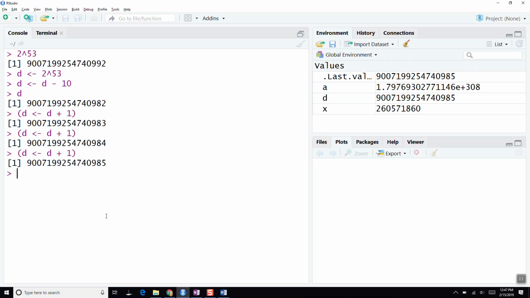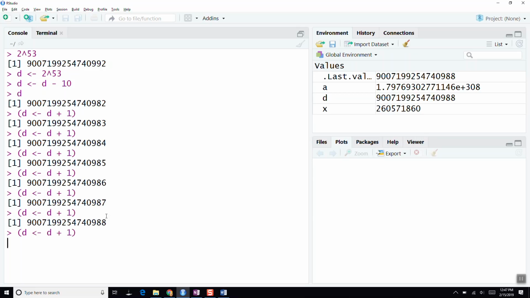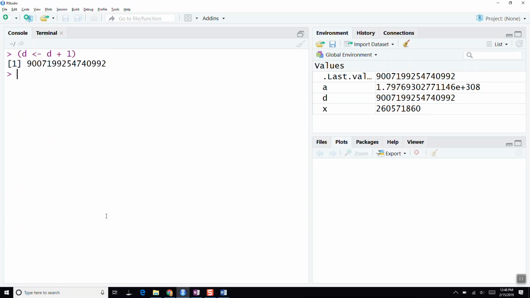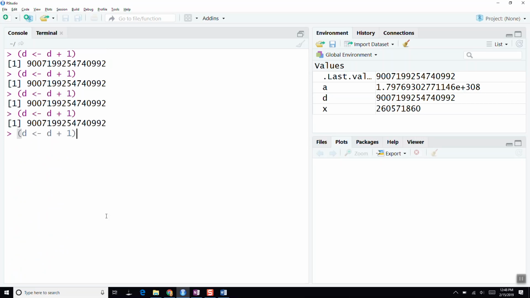So I run this. It's counting up 84, 85, 86, 87, 88, 89, 90. Okay, so far so good. 91, 92. Uh-oh. What has happened? It got stuck. It got to a point where the increment on the number line is no longer 1, but it's 2.